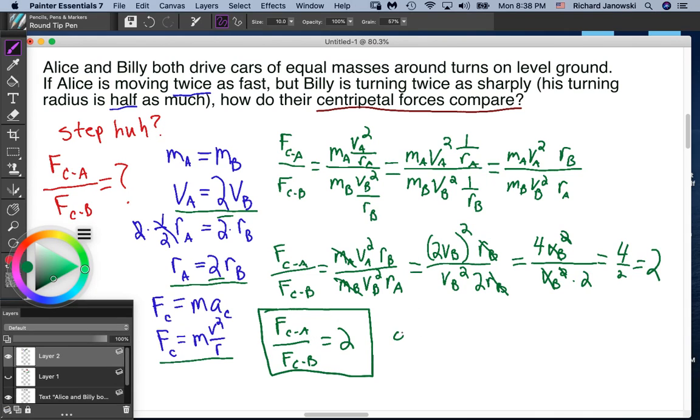The other way you can write this, equally correct, is you multiply both sides by force centripetal of Billy to get rid of this fraction part over here. And that would give you force centripetal of Alice is equal to 2 times force centripetal of Billy. Just a different way of thinking about it that for some people might be clear. What that means is Alice needs twice the centripetal force of Billy to do this. So back to the slides. If this is confusing, pause it here, go through this, try to remember. But I'm going back to the slides.